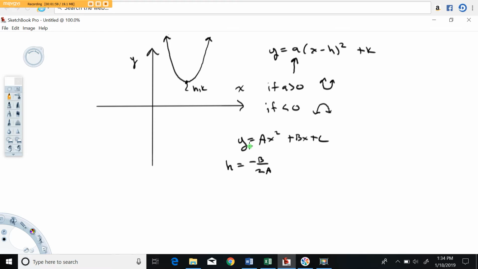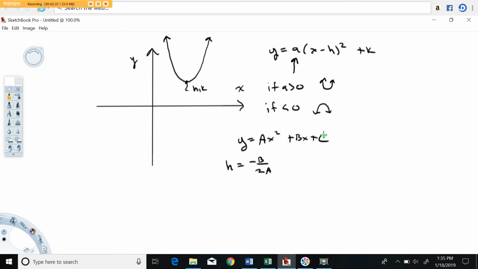So this is meant to be just kind of an introductory video here on parabolas. They have this type of shape. They either open up or sometimes they open down. They have a vertex here. That's the point h, k in general. Written in this form, if a is positive, they open up. A negative, they open down. And the coordinates of the vertex are the point h, k.